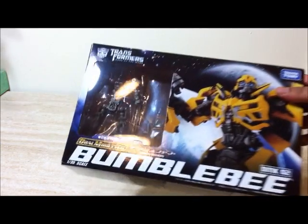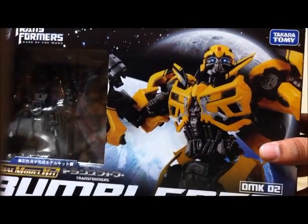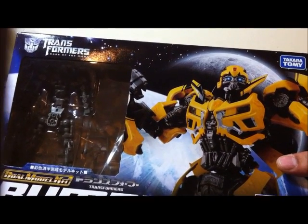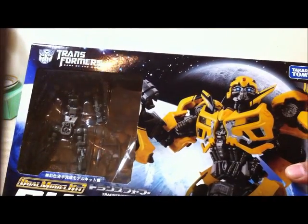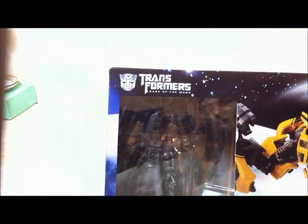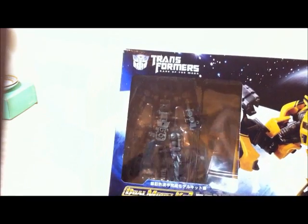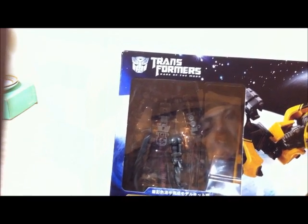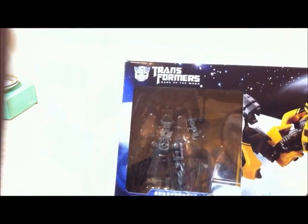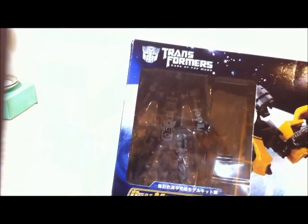And so I got this guy, and he does look good. I mean, if this is what Bumblebee is gonna look like in the end, it's definitely worth it. It wasn't that expensive, and from what I've seen, most of the parts that they've given you are already pre-painted. You've got the inner kit itself, which I am a little bit disappointed about. I actually wanted to get the parts so I could make the inner skeleton myself. It's a little pointless that they've given you the complete inner skeleton. So that should be interesting to see, and not 100% happy about that.